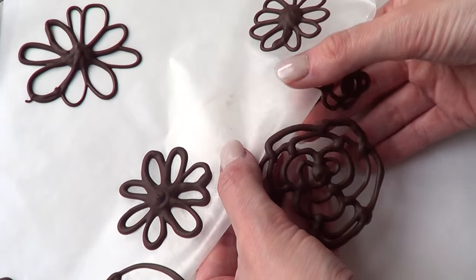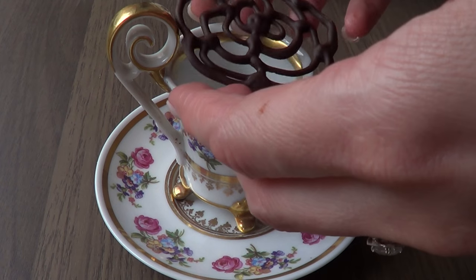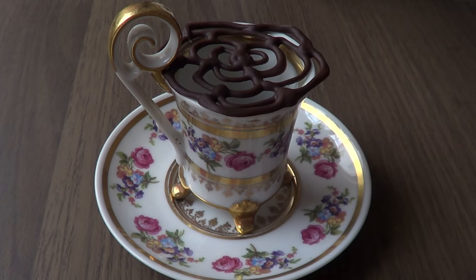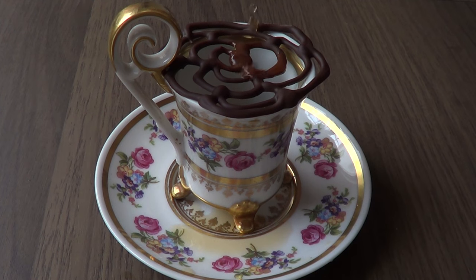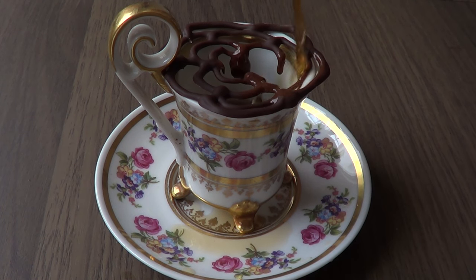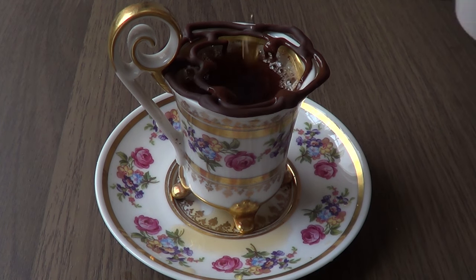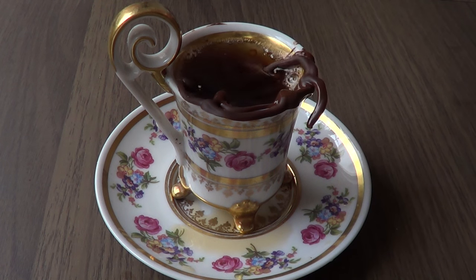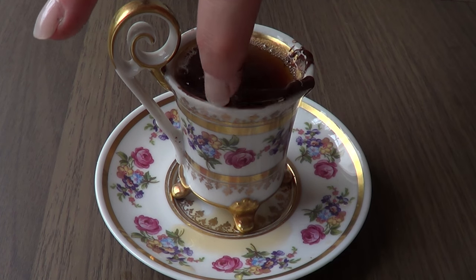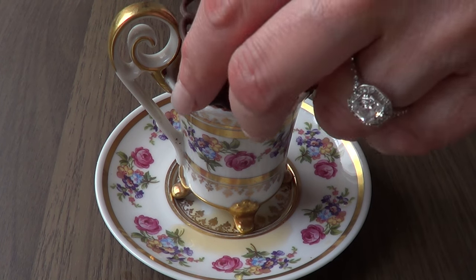Try to temper your chocolate as best as you can, or try to work with candy melts, because if your hands are super warm or anything like that, as soon as you touch your chocolate — and since this is a really thin layer — it's going to melt. Another suggestion: try to make your roses a bit thicker, like the lines a bit thicker, so that way when you remove them from the wax paper they won't melt. I think it looks super cute, and try to choose the best coffee mug you have around the house — it's going to be adorable.